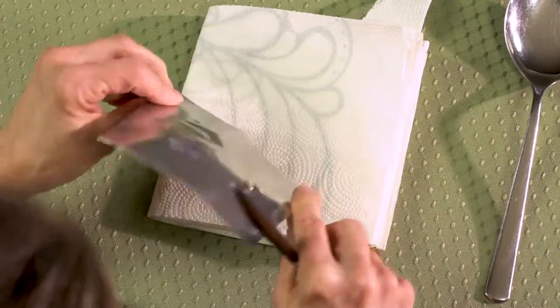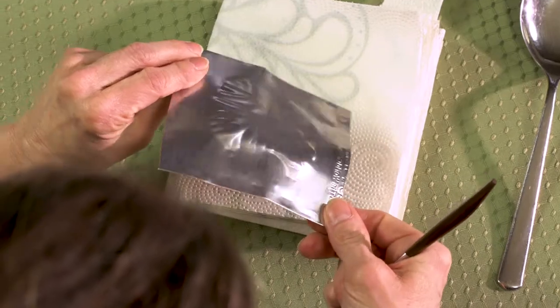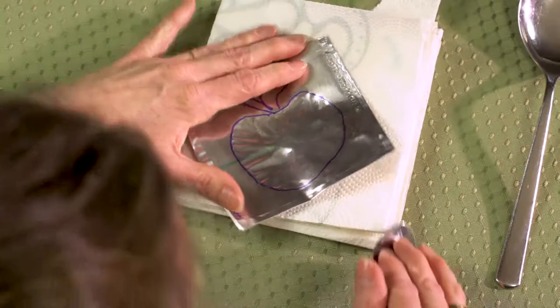Take a look at what that looks like on the other side. You can see it's starting to balloon out towards you. But it's going to take some time.